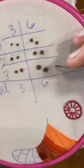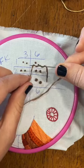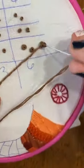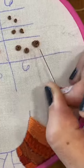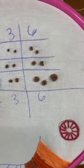When I'm doing trees and bushes, I like to do a looser French knot. I keep the tension, but I keep it looser on my needle. So you can see I don't have it pulled very tight. So then when I pull this through, I have a fluffier French knot, versus this is pulled tight and this is pulled loose. I like these because it gives a really nice texture for bushes and trees.